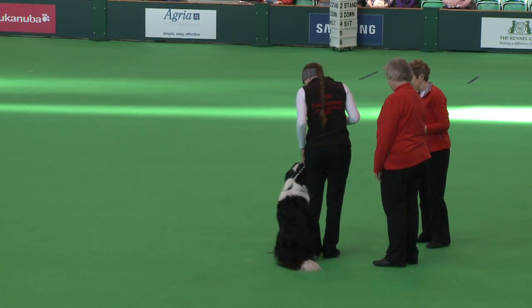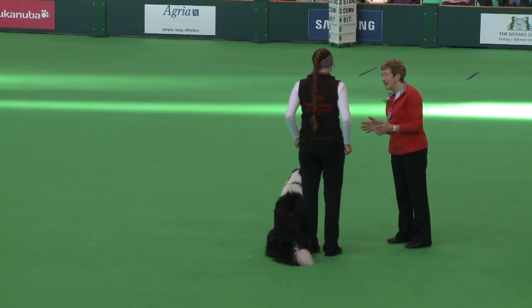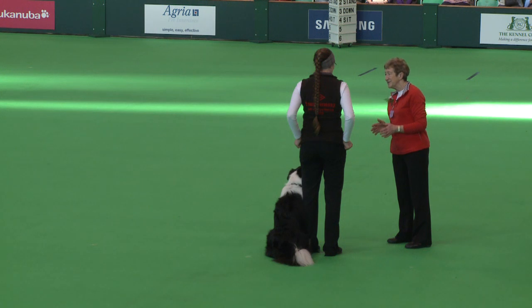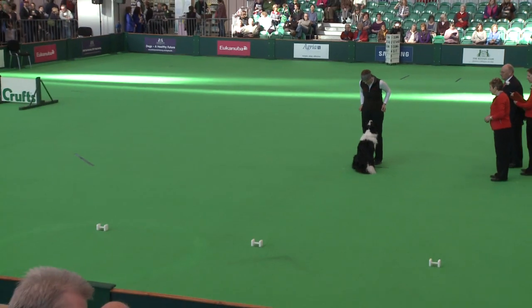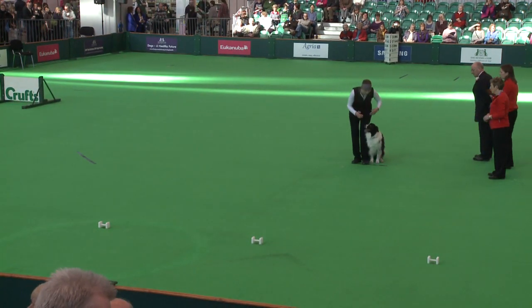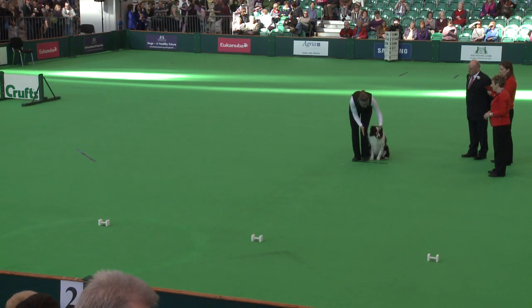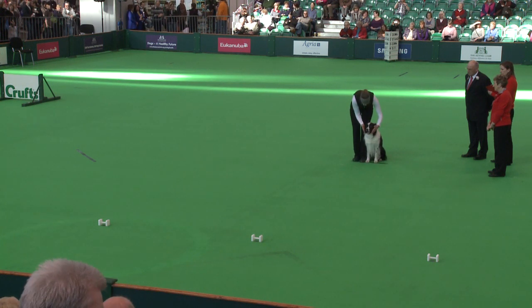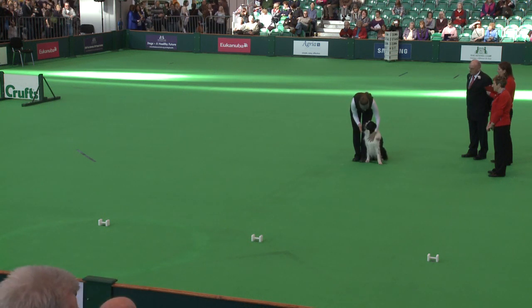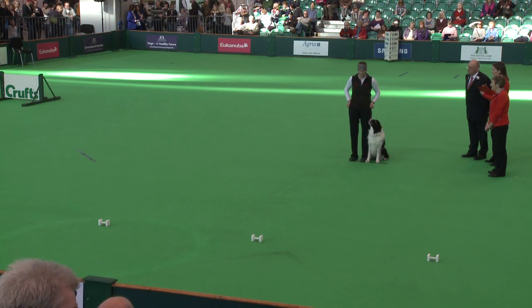Number two. You'll be directing your dog to dumbbell number two. Yes. You turn round, set your dog up. Don't handle your dog once you've set him up. Stand up straight, and then I'll give you last command, send your dog. Okay? Set him up in your own time. Last command, send your dog.